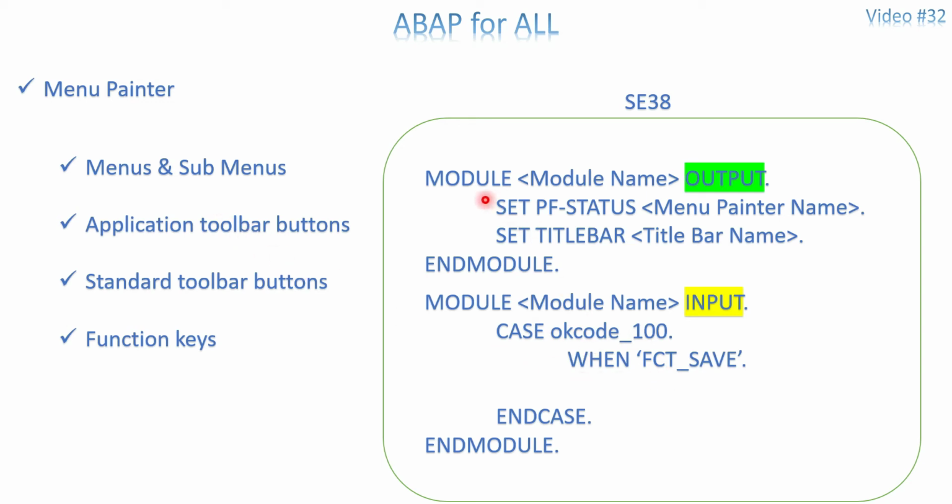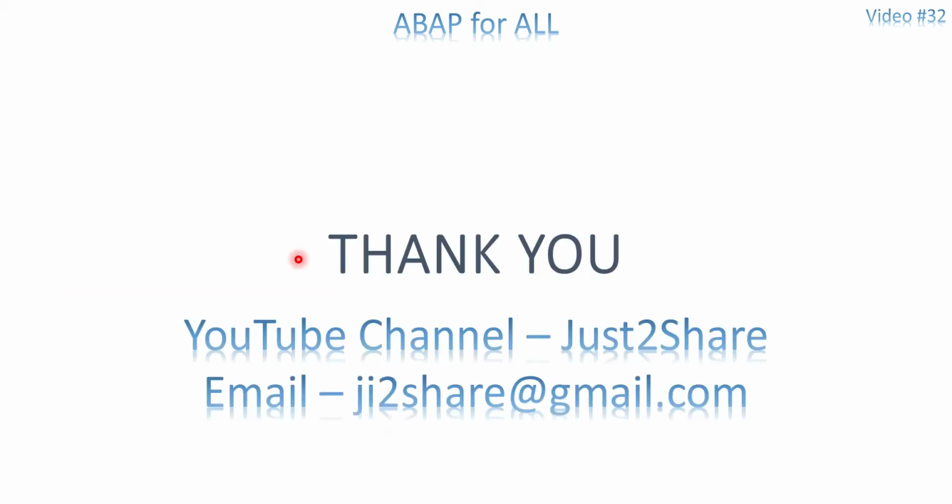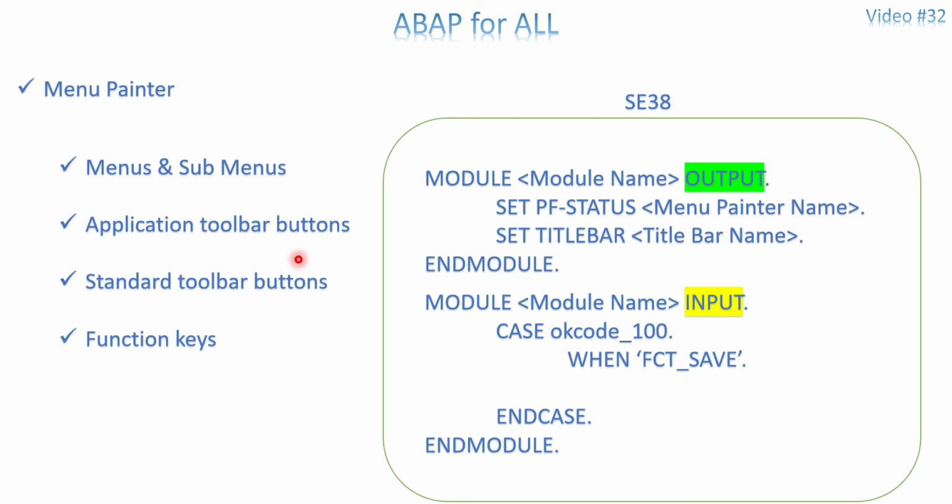So you can use the same variable for your menu painter buttons. Clear? So no need to define any module in menu painter and no need to create an OK type variable. The rest is all the same. You have to give a function code for each button. You have to design it. Those are the same as in SE41. Sorry, SE51. Okay, and what else? Yeah, that's it. I will show you each menu, how to create a menu, submenus and everything. Before going to SE41, make sure you have a program and that it is in active state. Menus also depend on the program, the same as your screen.